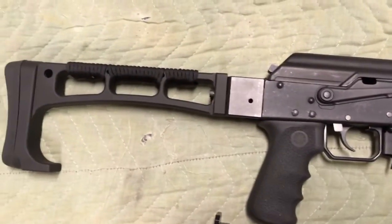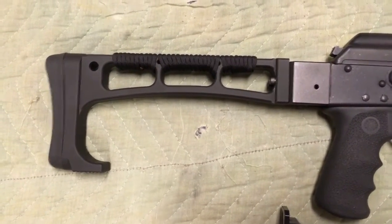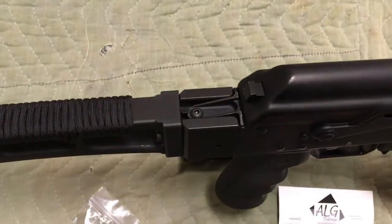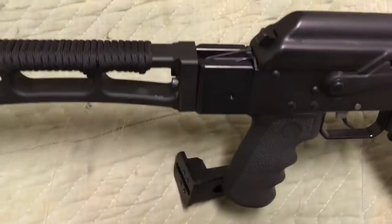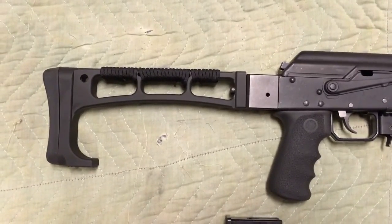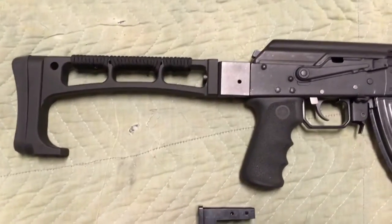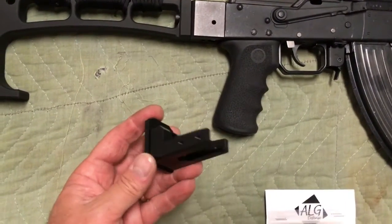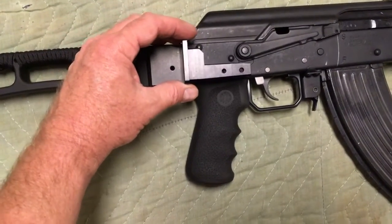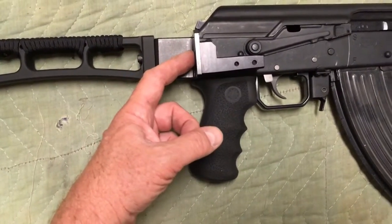The problem is, I wanted to mount this really beautiful, well-made Raptor stock on the gun, and I didn't feel comfortable cutting the tang off. So what this block does is allow me to leave the tang on and space it out so you can put the Raptor stock on. I've decided its length of pull is a little too long and it looks kind of ugly, and I am ready to cut the tang. This little part here from Carolina Shooter Supply goes right inside the back of the receiver and will allow me to get rid of this block and bolt the stock directly to the back of the gun.